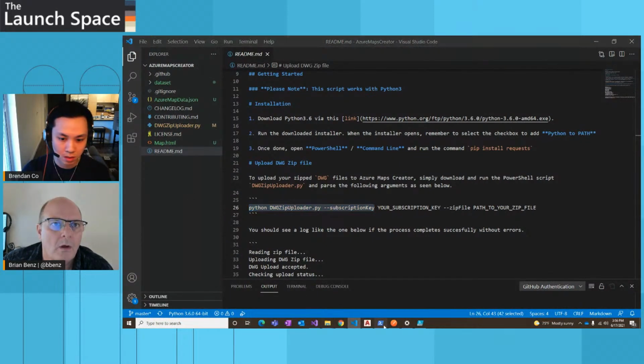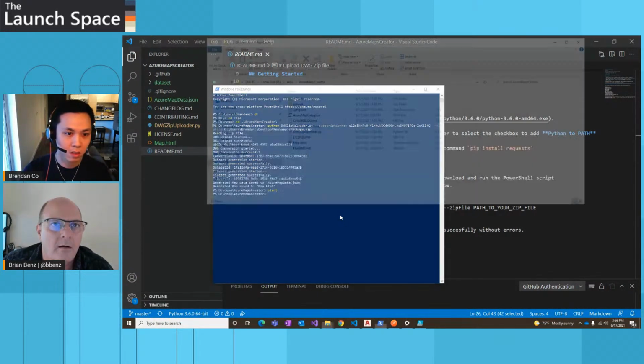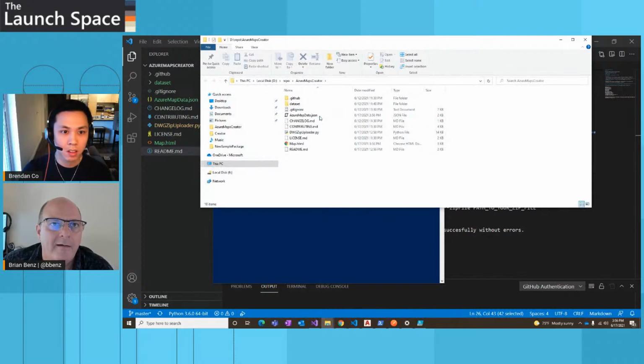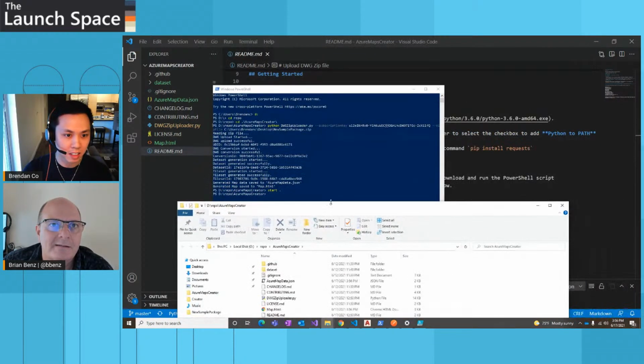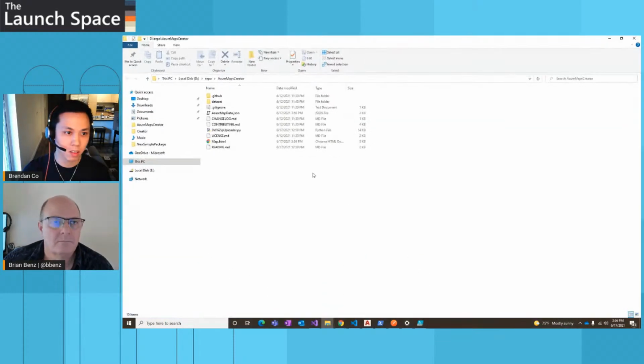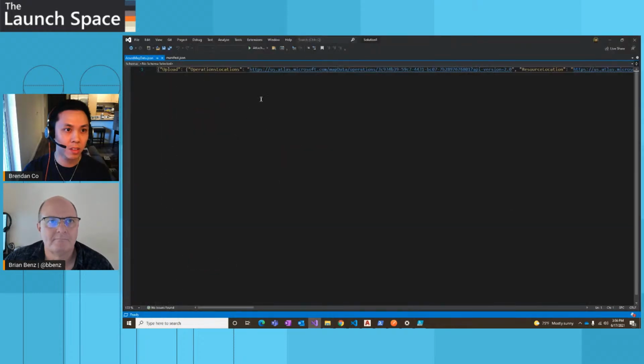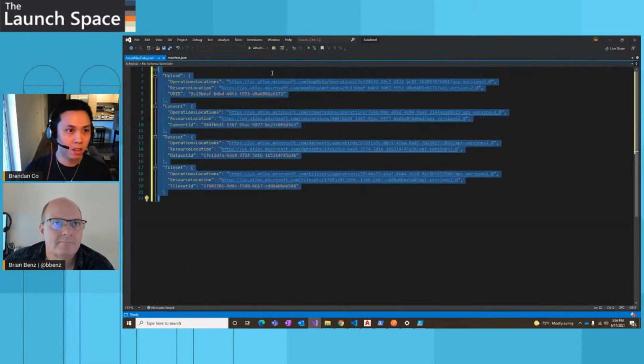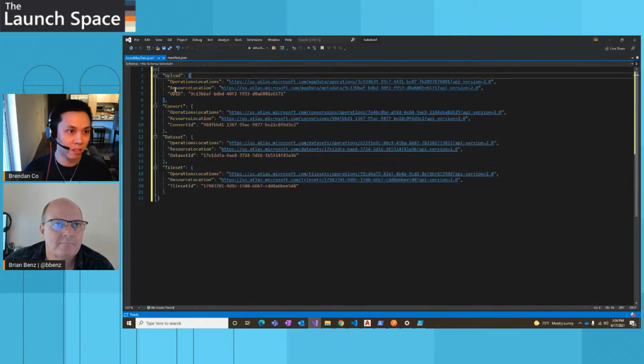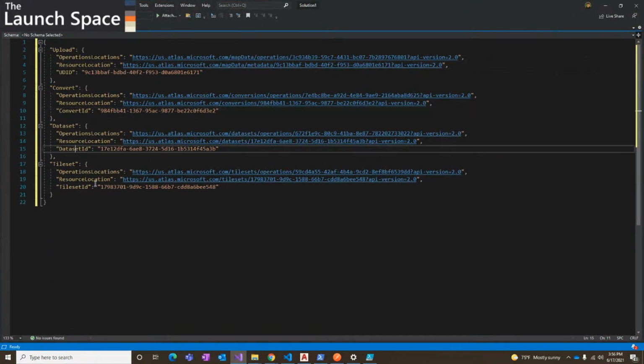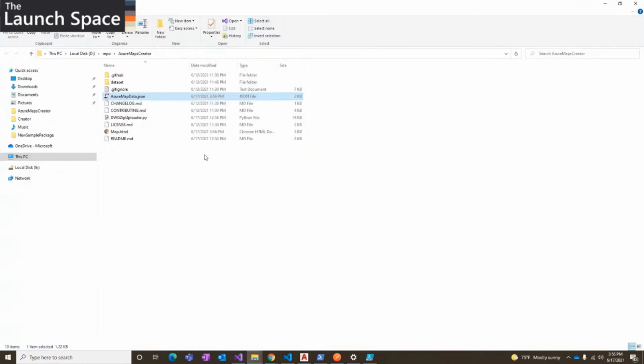So let's see here. So once it completes, you'll see that there was an Azure Maps data.json file that was created and a maps.html. If you look at that JSON file, you'll see all the IDs of your upload, your conversion, your data set, and your tile set.